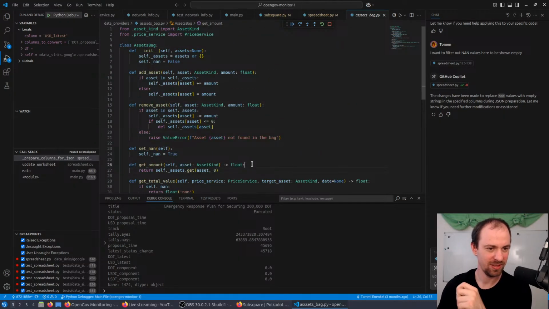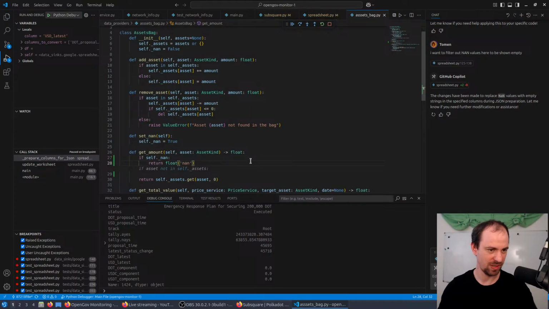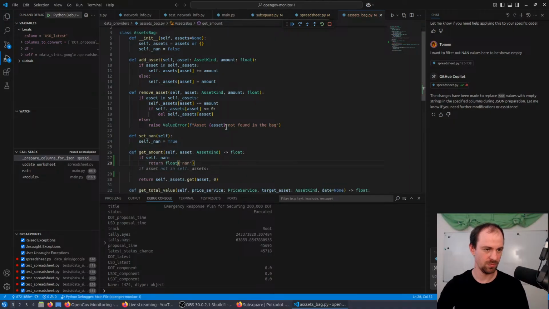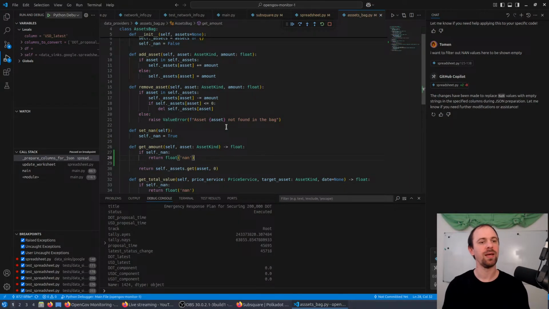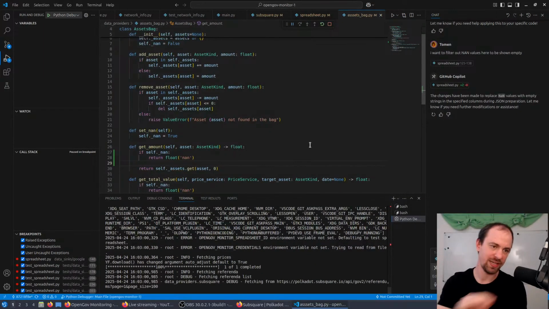But the thing is, if the bag is none, then we should also return none here. So if self is none, then return float none. I think this is fair. Yeah, okay, so then I think this should be fine like this. Okay, so let's let it run one more time. And then we should get all the none values pulled through.